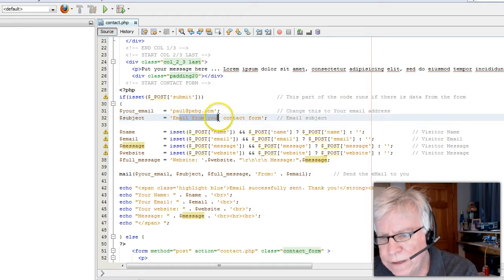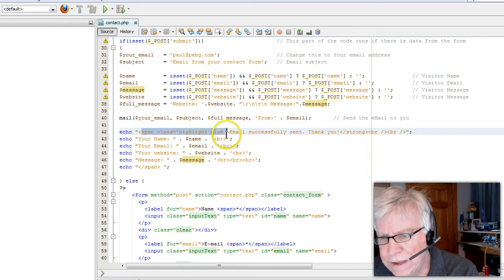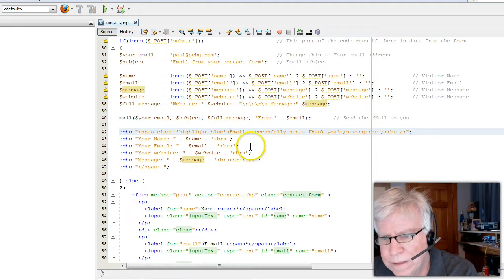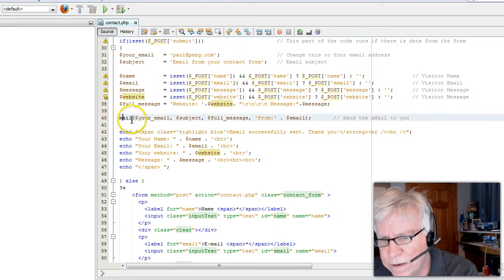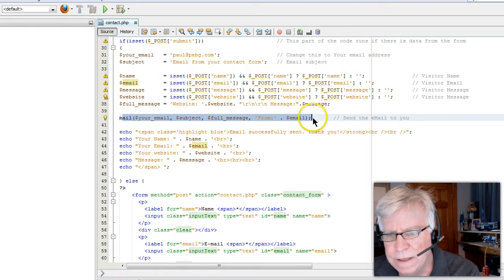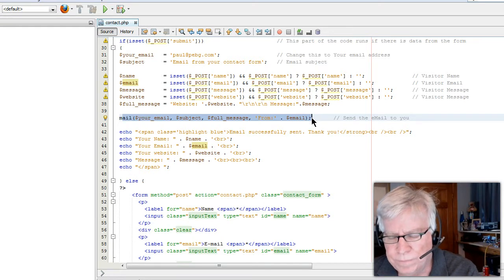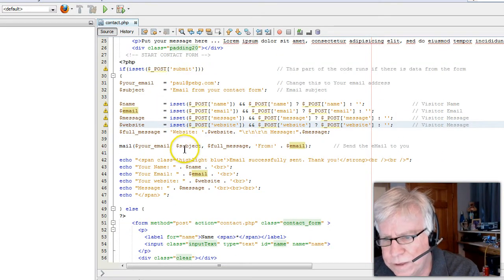You can change the subject line to whatever you want. You can see here that I'm using a span class highlight blue that's available to me in the typography page on Brownie. And basically, I get the information from the web page and I'm assigning it to variables. And then this mail statement is the PHP function that will basically send the mail through a sendmail script and procedure on the server. So it's really straightforward. You've got to make sure you get your information, and you've got to issue this.